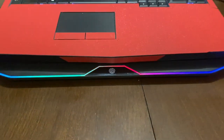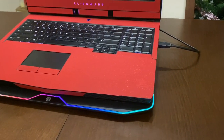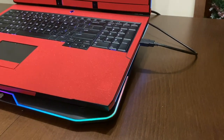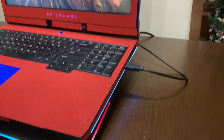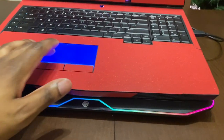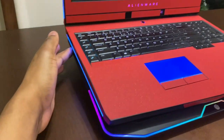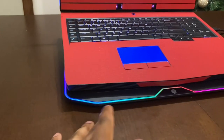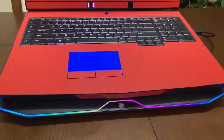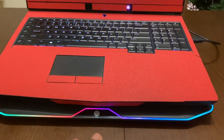Check it out — the RGB is on with the laptop on top. I think this is a really nice brightness for the RGB; it matches the side of the laptop well. It's very consistent across the front. One thing I did hope was that it would be consistent on the back too, but it's only at the front. Either way it looks pretty nice, and of course the most important thing is the cooling — but who doesn't love RGB?